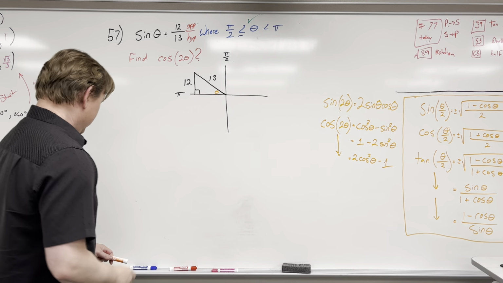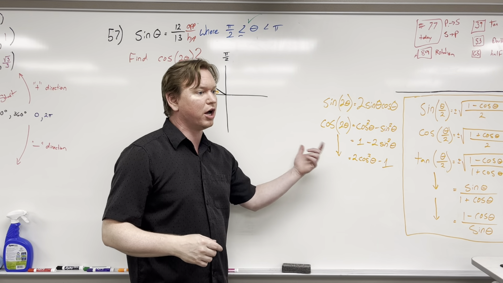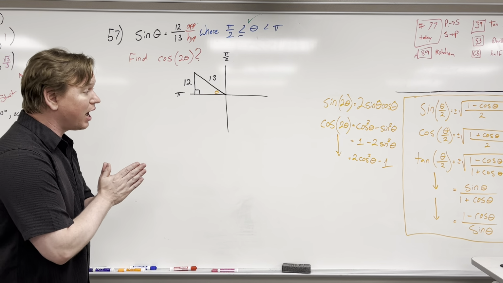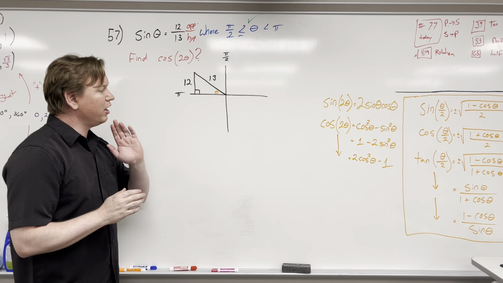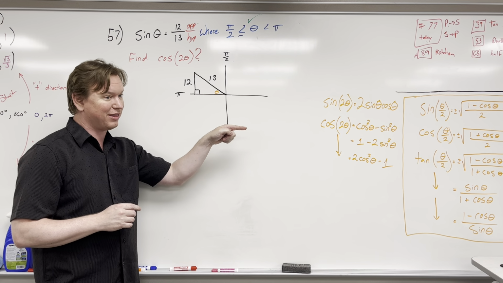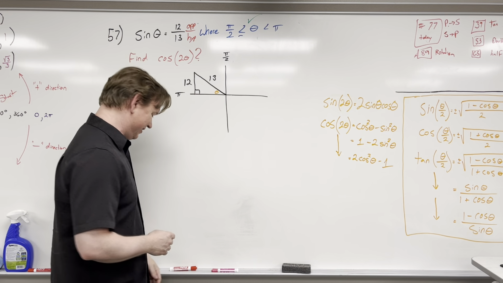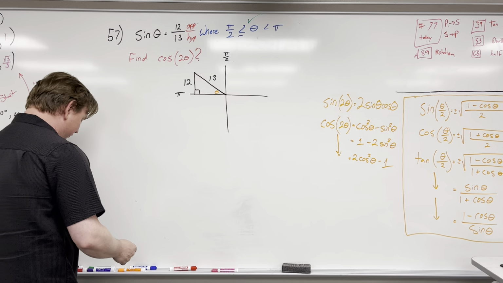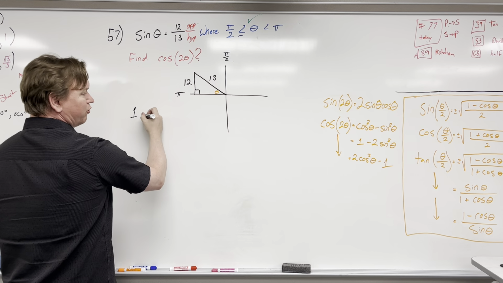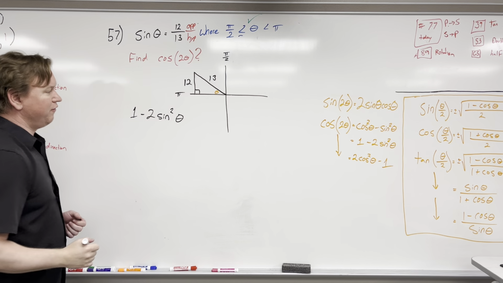They're good to know because sometimes when you know these, they can actually give you less work to do. This is one of those things where cutting corners doesn't help you. The more work you do early can actually save time, because you don't actually need to solve this triangle if you know more about that. Why? The second one has a sine. We know what sine is. Let's use that one. We know that cosine double angle is equal to 1 minus 2 sine squared of that, right?